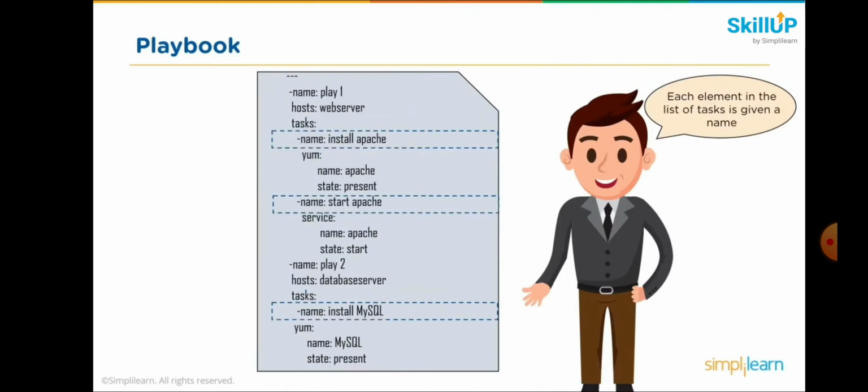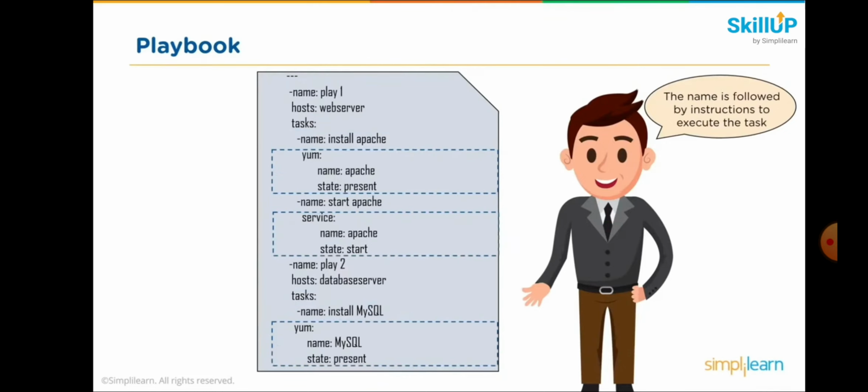So let's step through some of these tasks. We have an install Apache task, we have a start Apache task, and we have an install MySQL task. And when we do that, we're going to actually execute a specific set of instructions. And those instructions can include installing Apache and then setting the state of the Apache environment, or starting the Apache environment and setting up and running the MySQL environment.